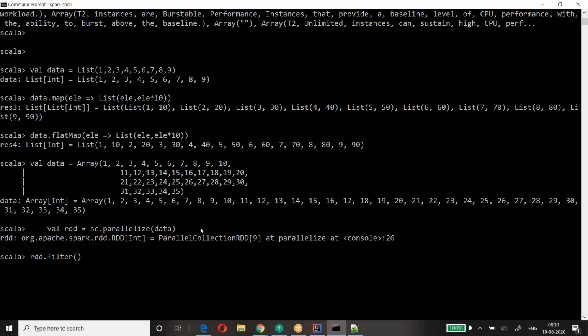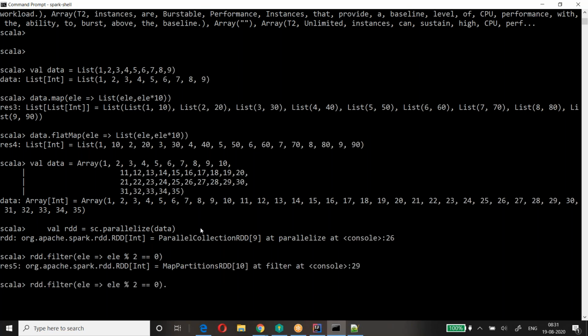RDD dot filter. Take element. It checks whether that element falls under this condition or not. Press enter.